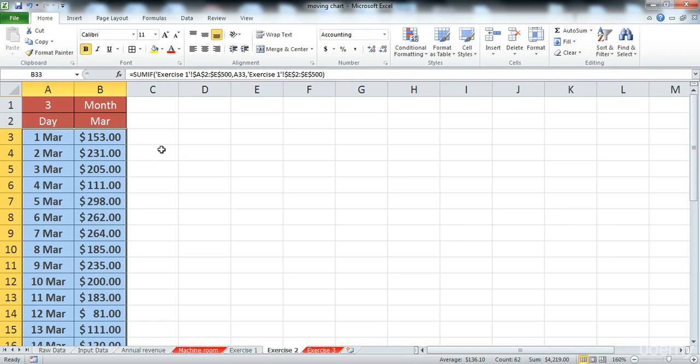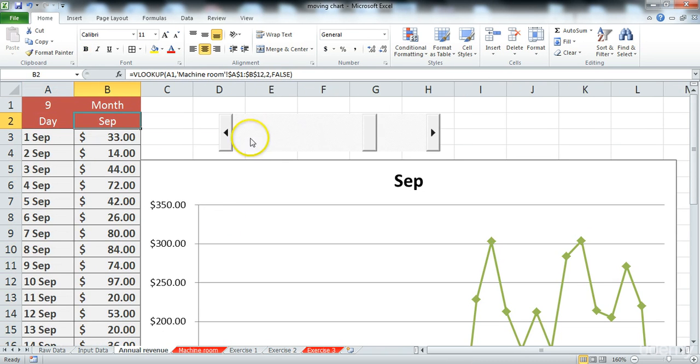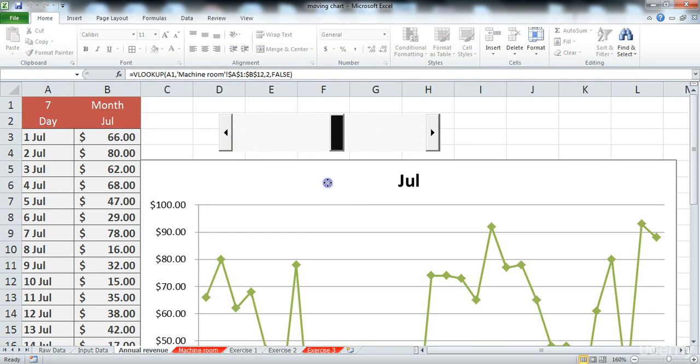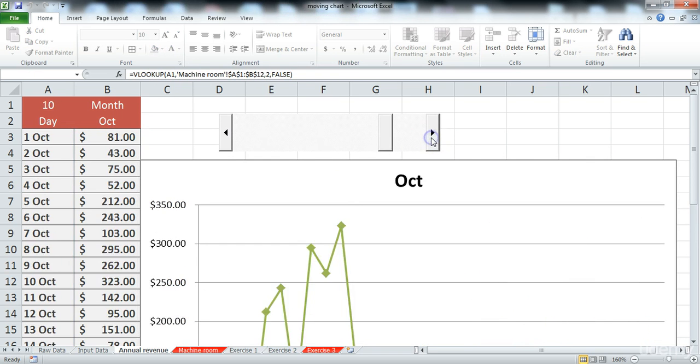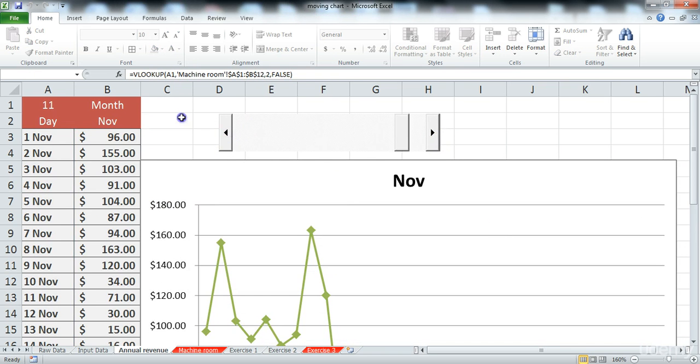You are almost ready for the final and most exciting part, and that is creating this wonderful button with a nice chart that is very dynamic. Very nice. So let's go and do that.